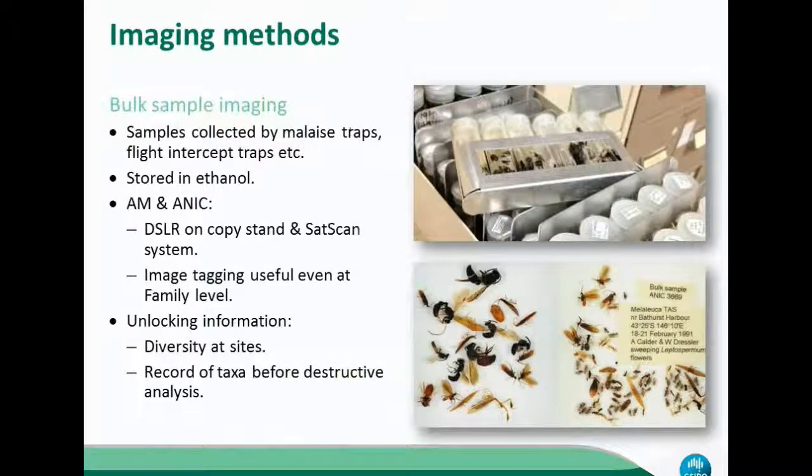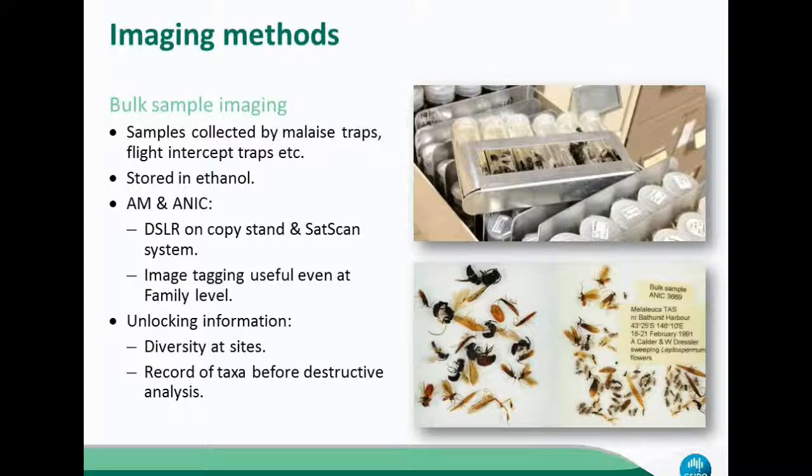Another challenging part of insect collection holdings are the bulk samples. These are samples that have usually been collected from indiscriminate sampling methods like malaise traps, and they're often mixed orders, anything from collembola and mites through to beetles and flies, depending on the method that was used. Sorting them out is very time consuming, and often they sit in drawers or jars and collections and they're virtually unused. The problem is that unless you have the time and the money to go and physically visit the collection and sort through the material, you don't know what's in the vial.